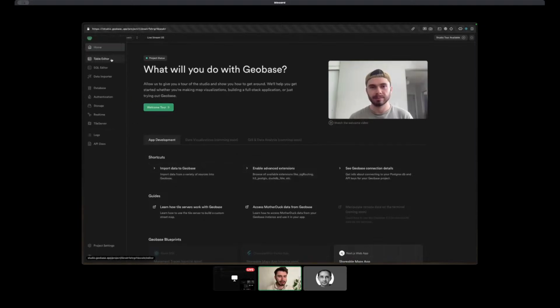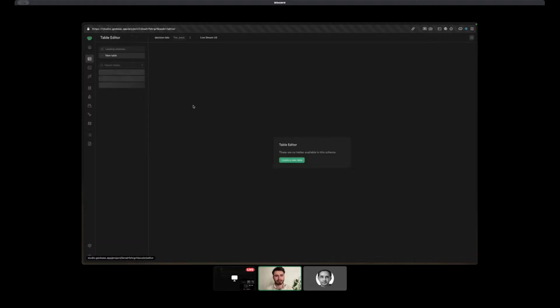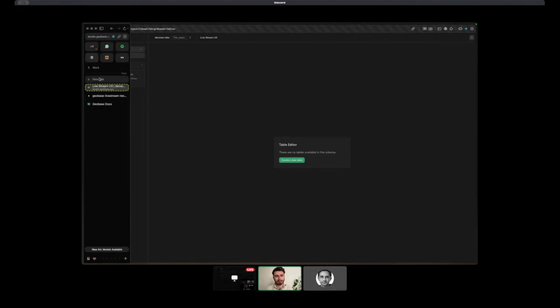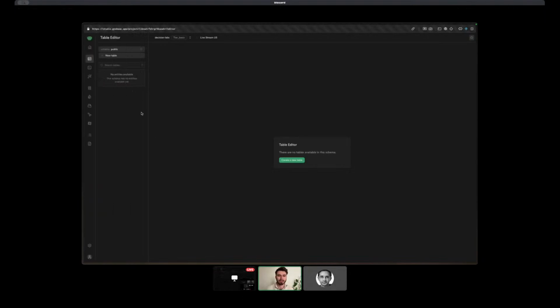Now, what this backend as a service allows you to do is essentially have a Postgres database that you can work with in various modes. Particularly, one thing that we were very interested in from the beginning was the real-time connections to the database, because that allows for some very fun use of the database when making real-time map applications, as you'll see later on.